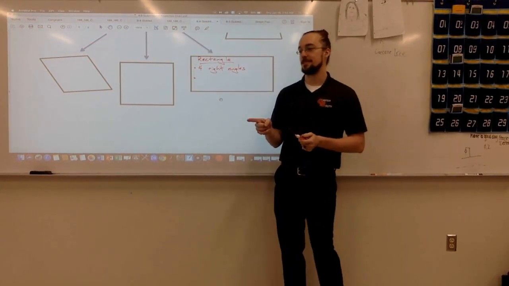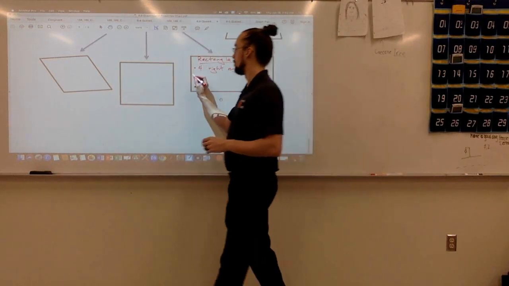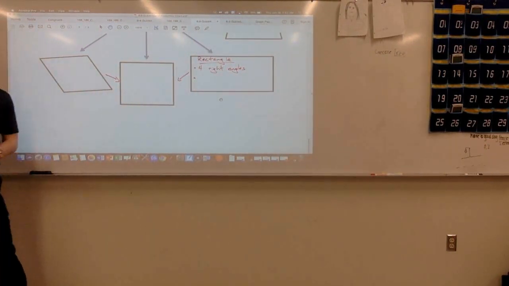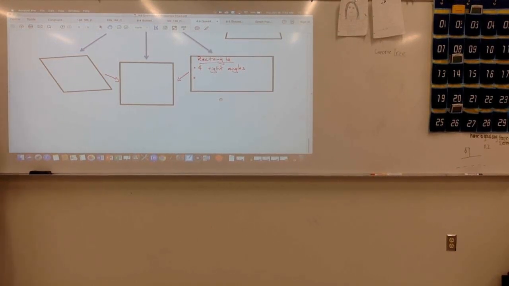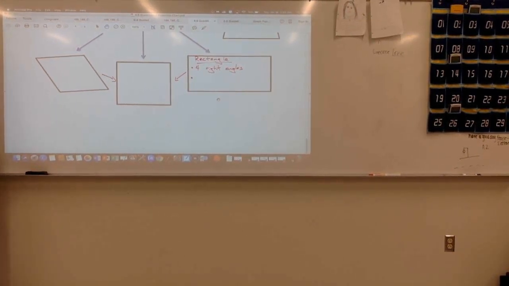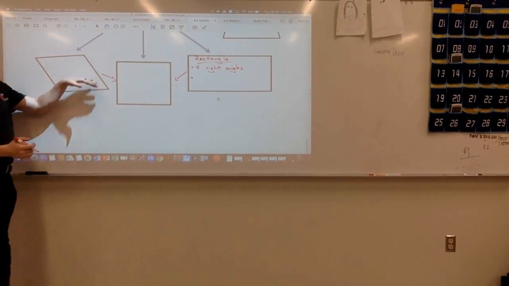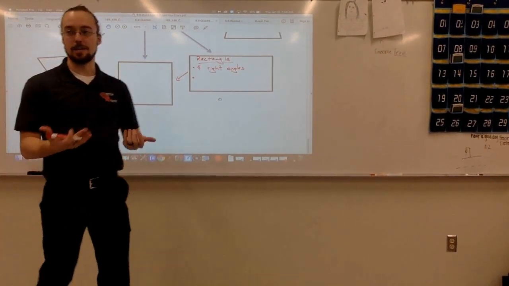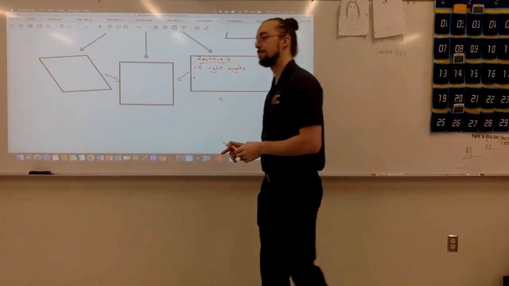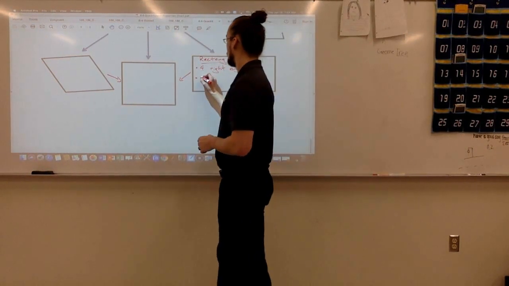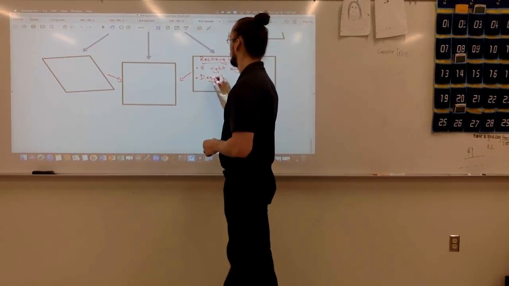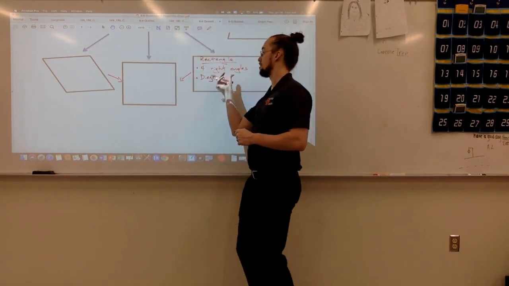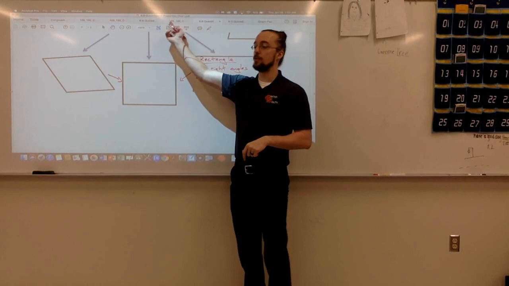So why isn't it under? It should be. We're going to draw in these arrows here. I couldn't find a chart that was big enough that had those arrows on there. So we're going to draw in the arrows to show that a square is also both a rhombus and a rectangle. And the diagonals are congruent. That was the other big one. Yes, because it's a parallelogram, so we know that this has all the properties of a parallelogram too.